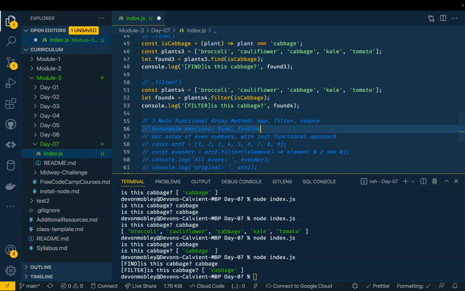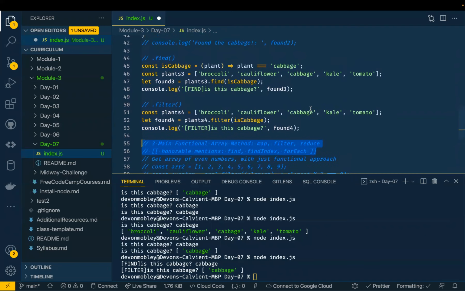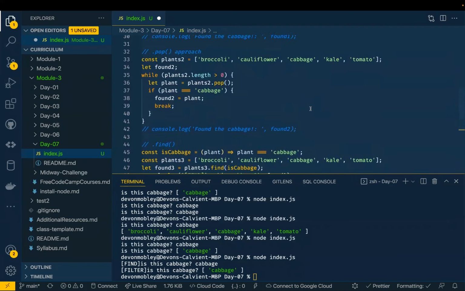Find and find index are two other ones that I use. And then I also use for each instead of using a for loop. So I'm going to keep that in there, but this toolbox right here is going to be most of what you need when working with data in the real world.